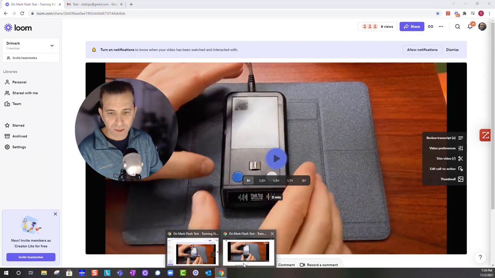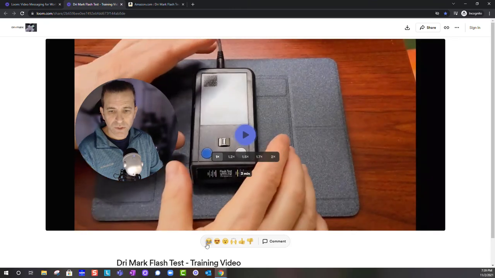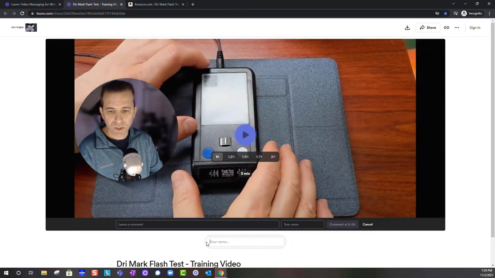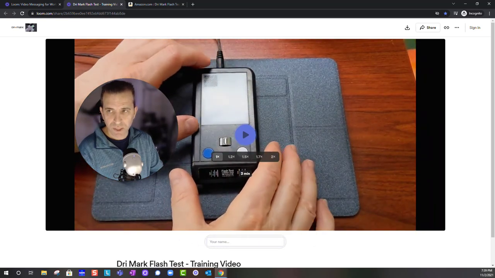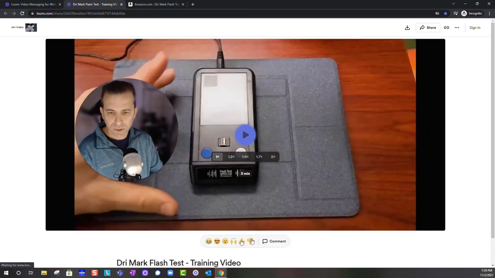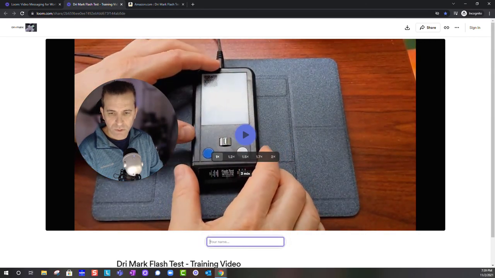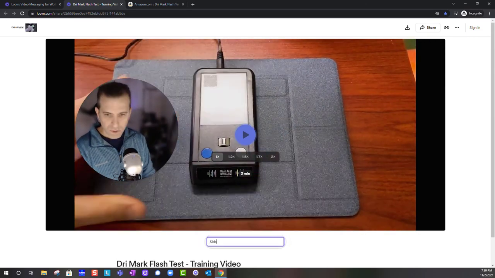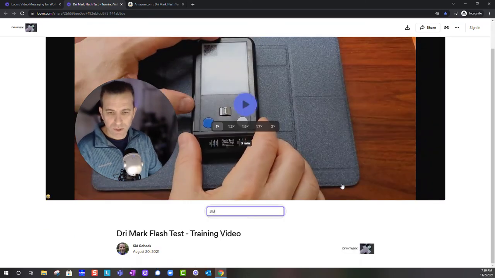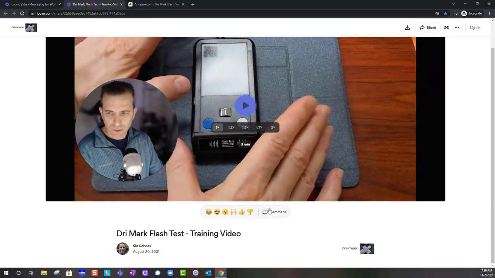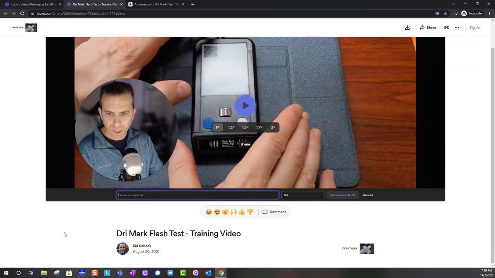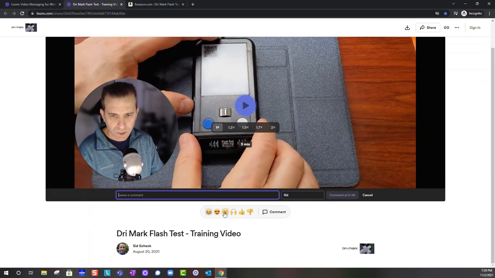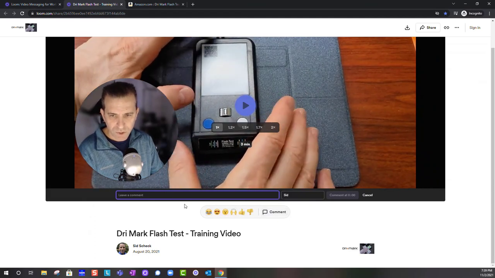Now let's go back here and let's reload it. Now you can see there, you can comment, and then you can add the different options that you had set up there. So you can do a smiley face, and then you could type a name, and then I could click enter, and it should then show up in your account. I haven't played with that part too much, but you can adjust this here as well, as you can see.